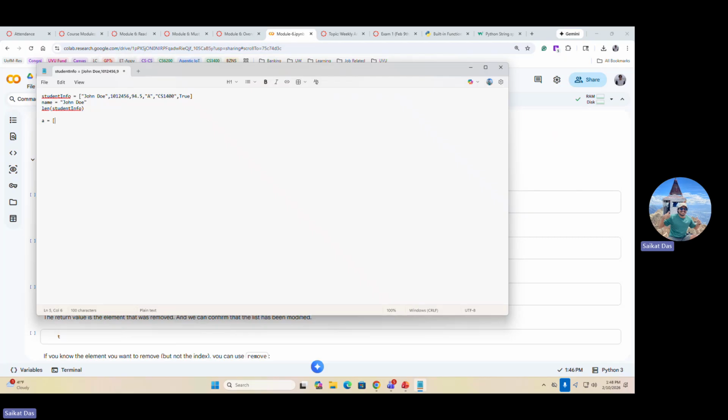So if it is an empty string, we cannot modify it, right? It's because string is immutable. But if it is an empty list, we can modify it. We can expand it. That means there are a lot of list methods. With those list methods, we can easily expand it. What are those methods? One of the important methods is append. This append method appends at the end of the list. So right now there is nothing. That means it just appends one item.